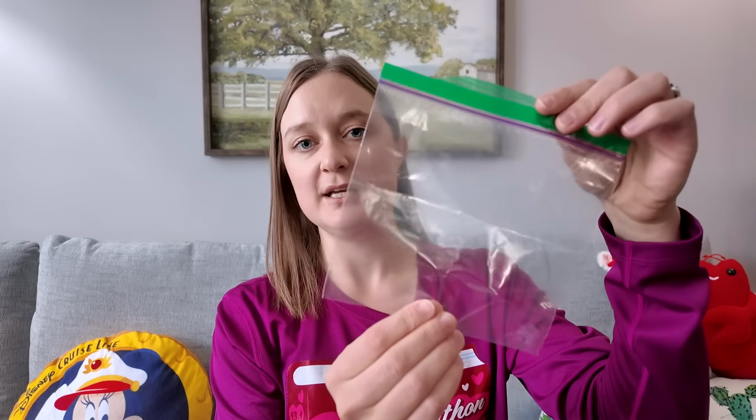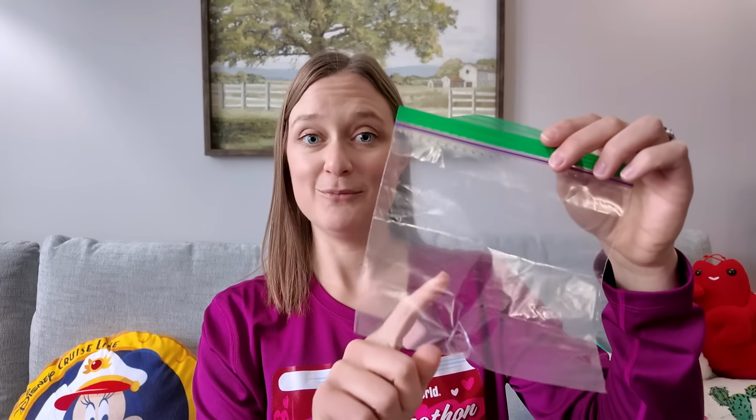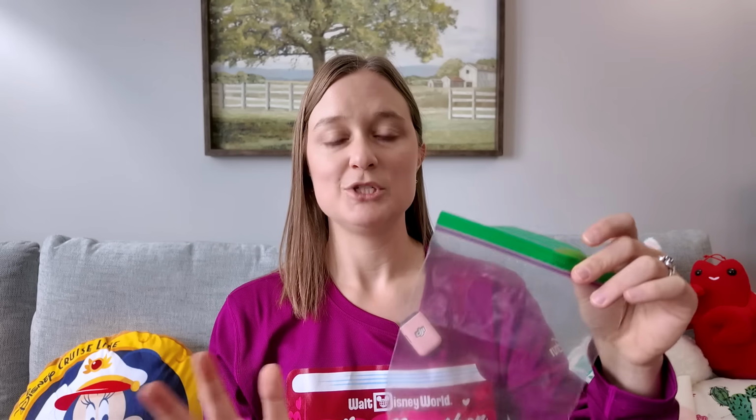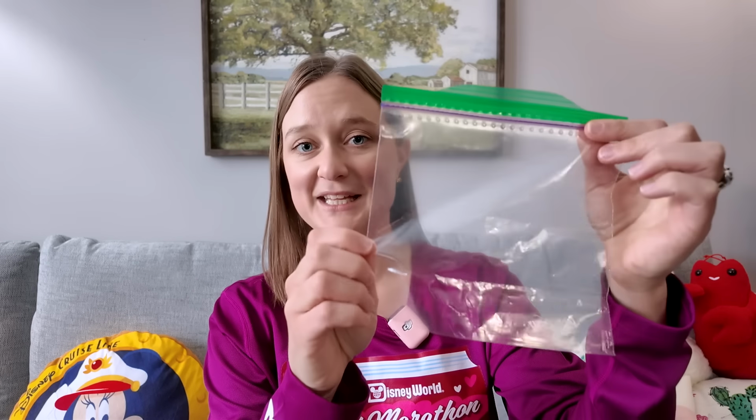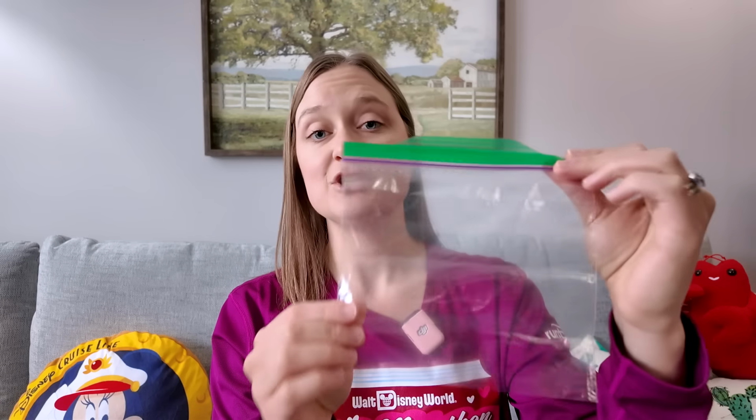Now, one thing that we add to that list are plastic sandwich bags. These are so nice if you get any type of snack that is loose and comes in a bigger bag. You can put this into smaller ones to add into your Disney park bag. Another reason we like this is if you're going to a quick service restaurant or some type of dining option and you don't eat all of your food, you can take this for leftovers, because sometimes they don't have carry-out bags or to-go containers. So it's nice having these on hand just in case. Not to mention, if you go on water rides, these are very helpful to protect your phone.